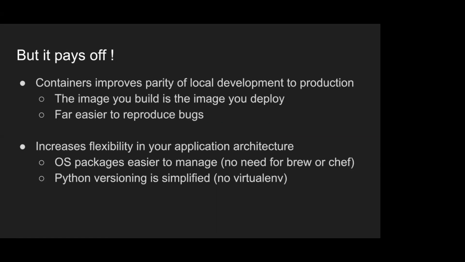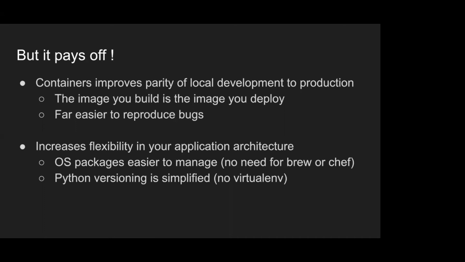At the end of the day, it is a steep learning curve, but it does pay off. Containers are really nice once you get them working because it makes your local development and your production environment in sync. The image you build locally is what you're deploying in production, and it's much easier to reproduce bugs as you have them. It also increases, I think, which is kind of cool, the flexibility in your application. You can manage OS packages much easier locally. You don't have to worry about brew installing something or worry about how Chef is deploying a package.